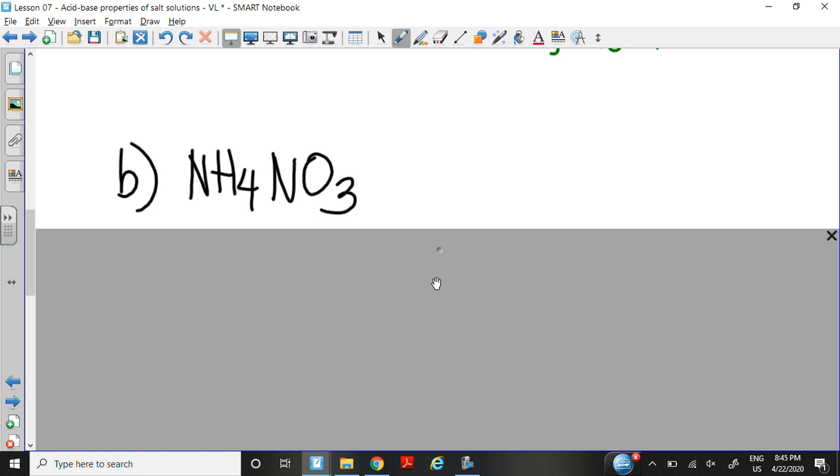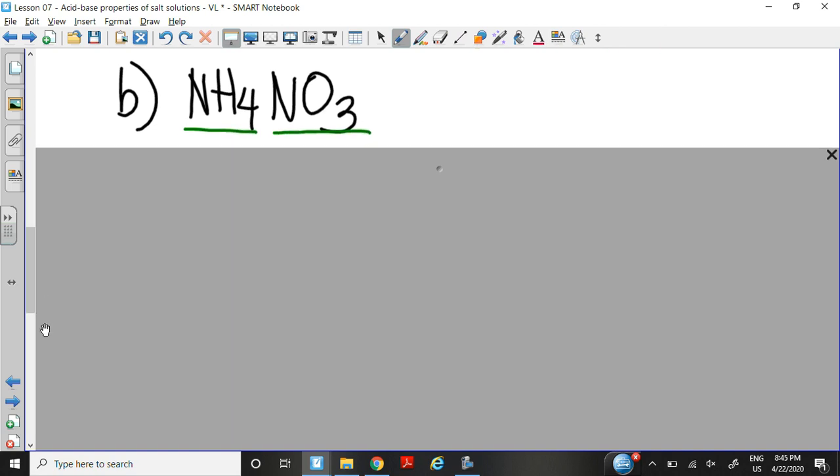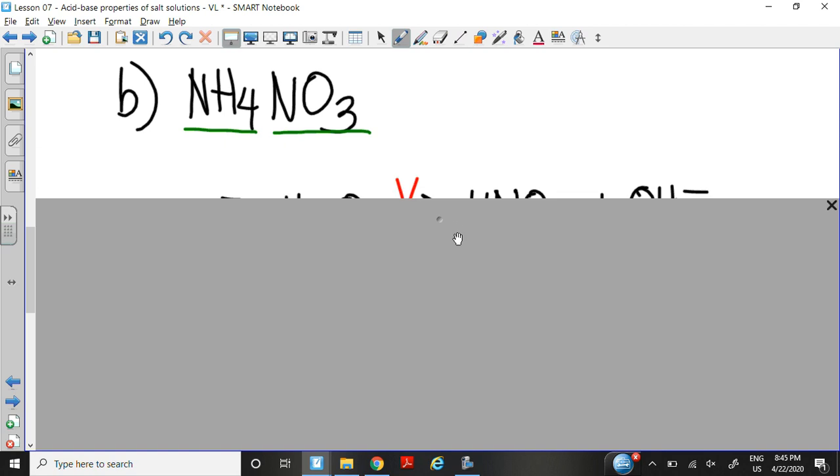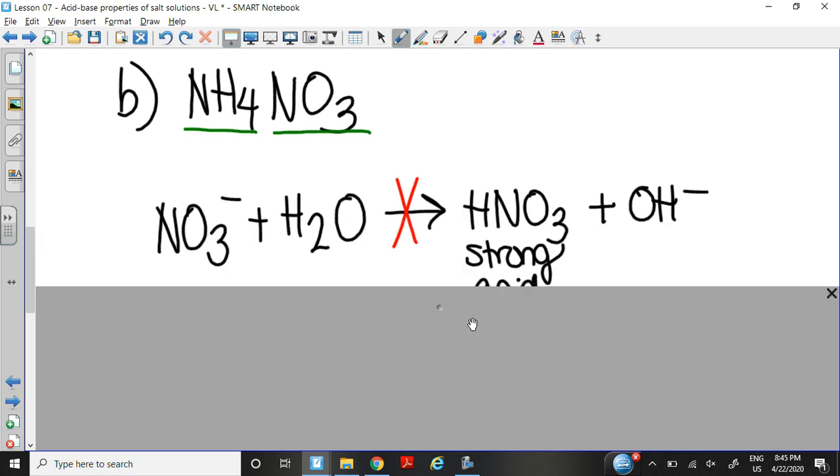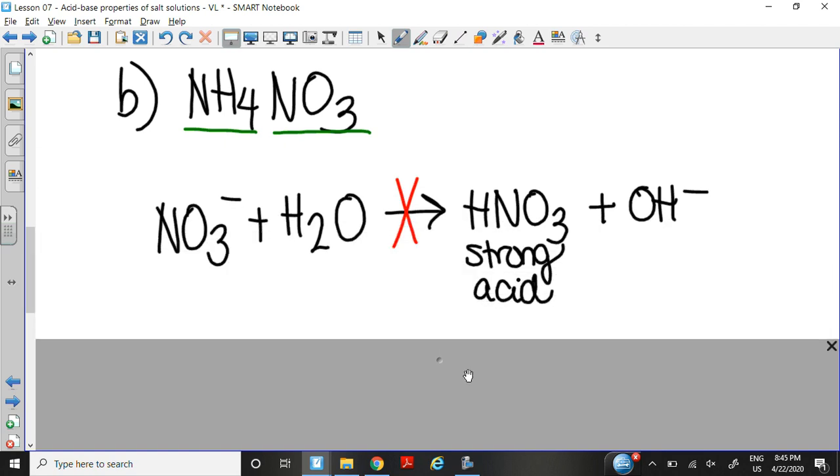Here we've got two ions. There's an ammonium ion and a nitrate ion. Let's see if you can just write down some basic equations, and then we'll check the pH together. When you're ready to unpause, come back and we'll check your answers together. Okay, let's see what you've got. First one I've already got done here for you.